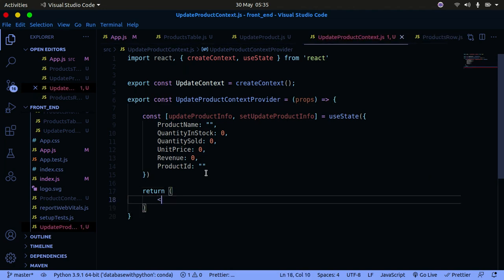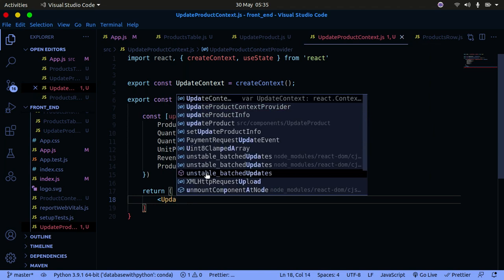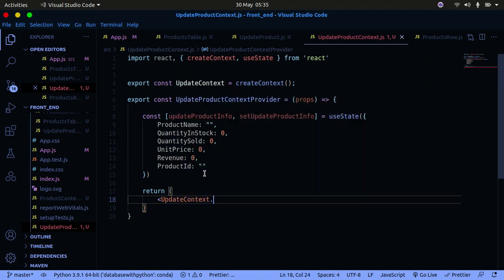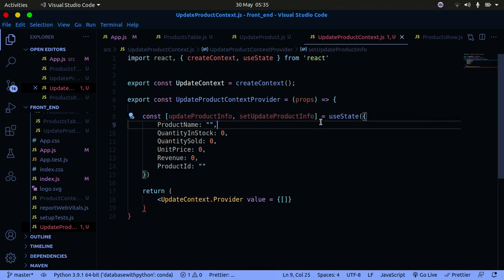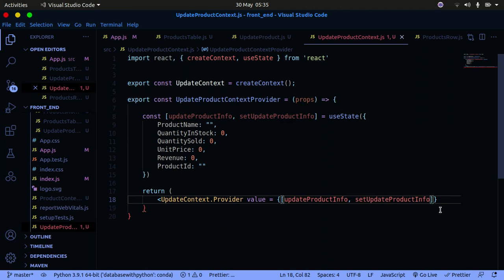So we're going to say update context dot provider, and the provider is going to have a value, and the value is going to be this list right here. So I'm going to copy this, and then move it in here, paste it in here. So that's the value that you're going to pass in, and then you're going to close off that.